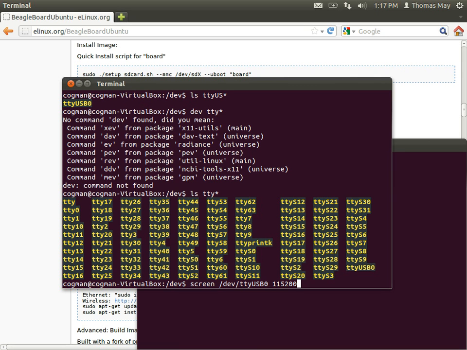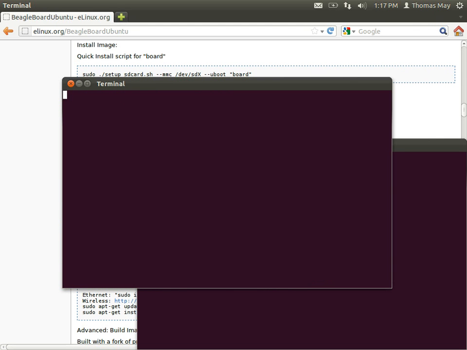A quick check is to just unplug the device and plug it back in and see what appears in the dev folder. So we have the dev TTY USB 0, which is our BeagleBone device, and we have the baud rate set onto it. And we hit enter. The first thing we will see is completely blank. That is because the serial connection doesn't really read anything. It just waits until something is sent out to it, and it sends whatever you put into it.